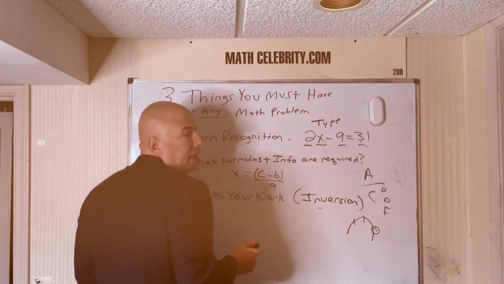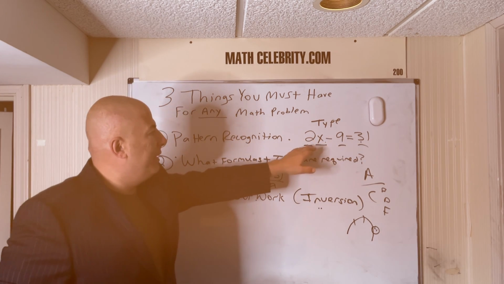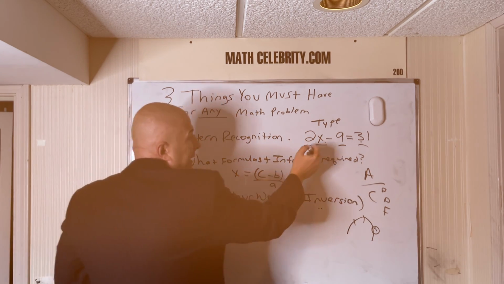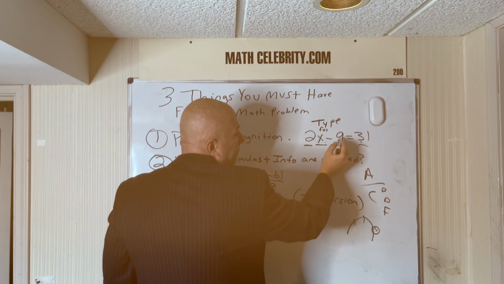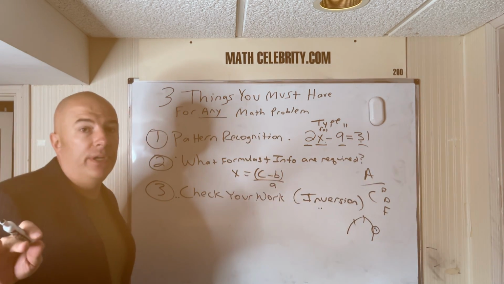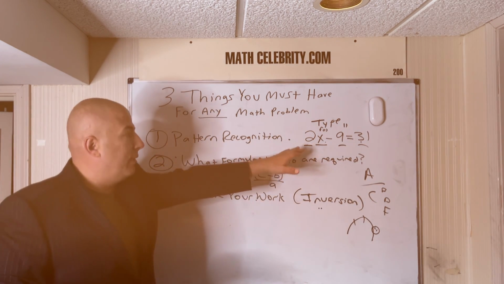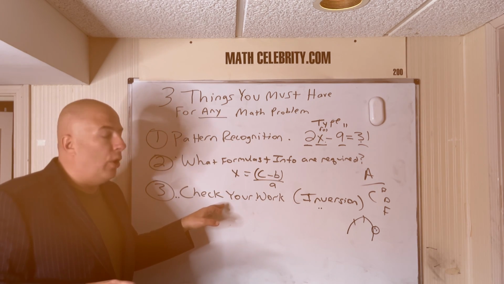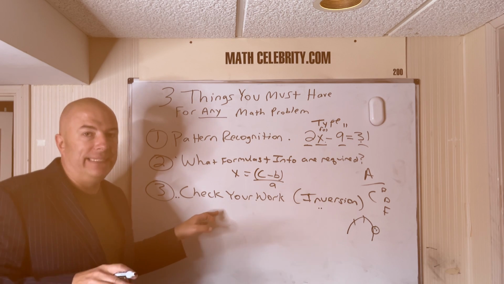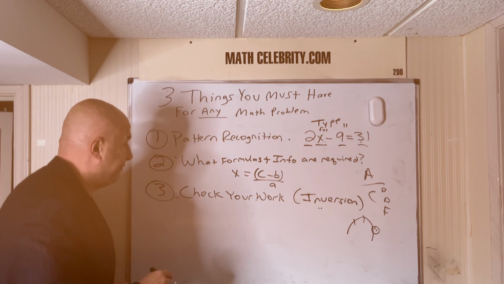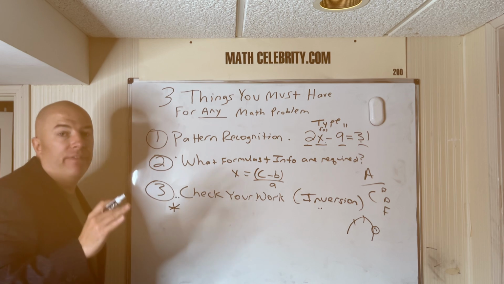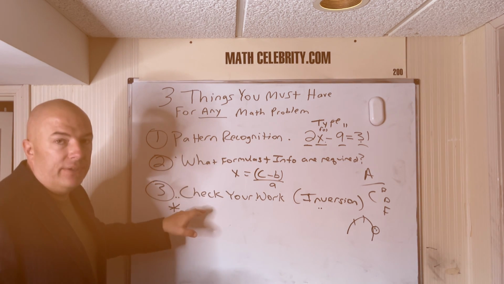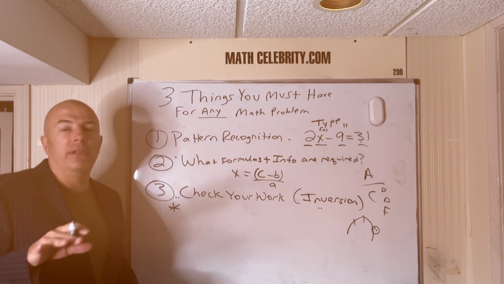Is just check your work. So for this problem here, let's say we got an answer of 10, right? If you have 5 seconds, you can say 2 times 10 is 20 minus 9 is 11. 11 does not equal 31. So I instantly know I don't have the right answer. Now, what's important about this is, out of all the questions you may get wrong, I guarantee you at least a third or a half is because you're taking yourself out of the game. You got this right, you got this pretty much right, or you nailed this, but you take yourself out of the game.